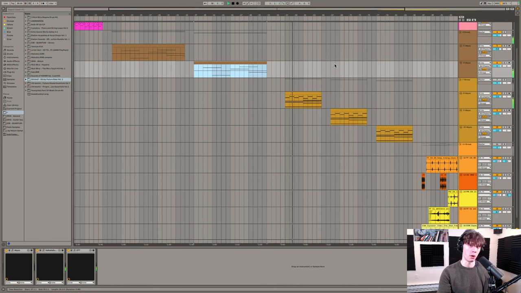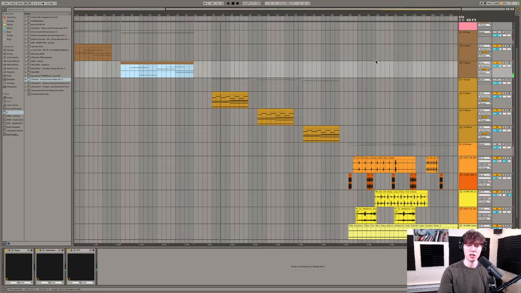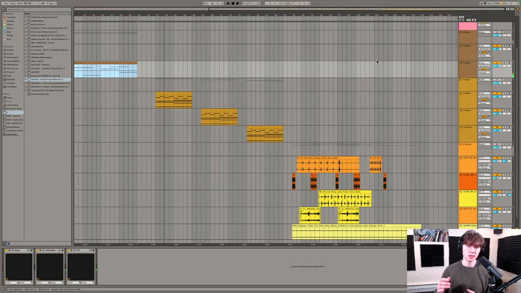It is Supermassive. So I'm going to turn this group off, but you can hear that it takes a little while to build sometimes. In the beginning, you might not be able to hear the difference, but if you've got a pad playing for an extended period of time with Supermassive on it, you're really going to be able to hear a difference. And that brings us into plugin number four, which is when things start to, in my opinion, get really fun, which is when you combine delays with reverbs.